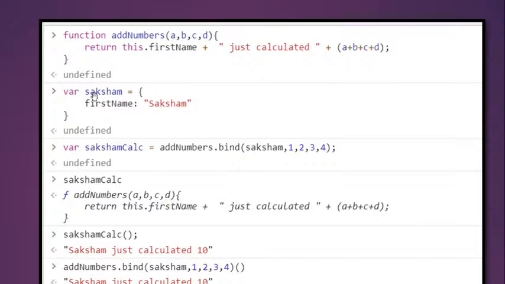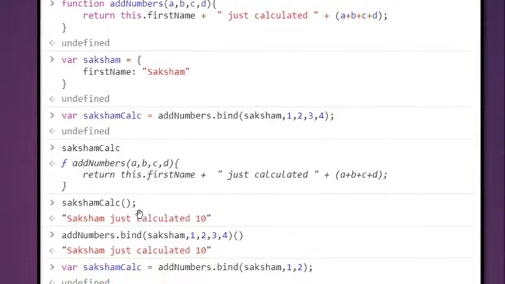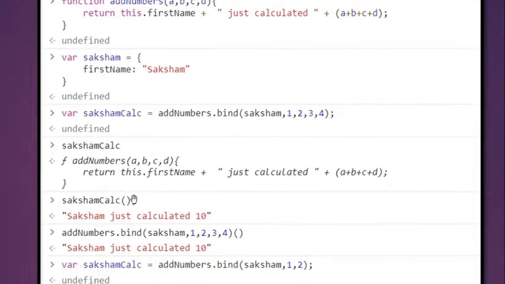So I'm declaring an object Saksham which has the firstName property as Saksham, and sakshamCalc is a variable that stores this particular function. As I said, bind will return a function. That means that this particular portion right here is a function, and we execute sakshamCalc. Now we can see that this is a function. But if we execute sakshamCalc with a pair of brackets, then it will show us Saksham just calculated 10.